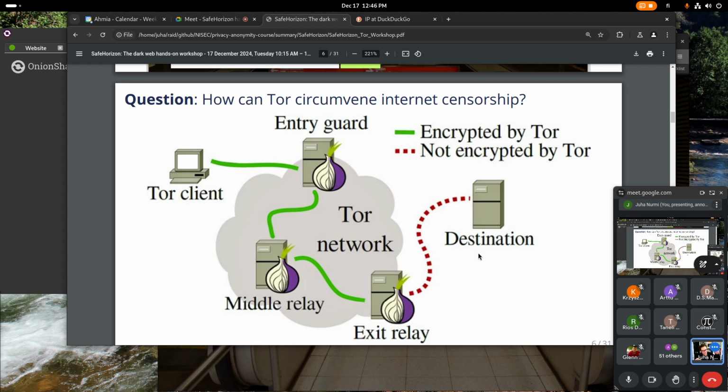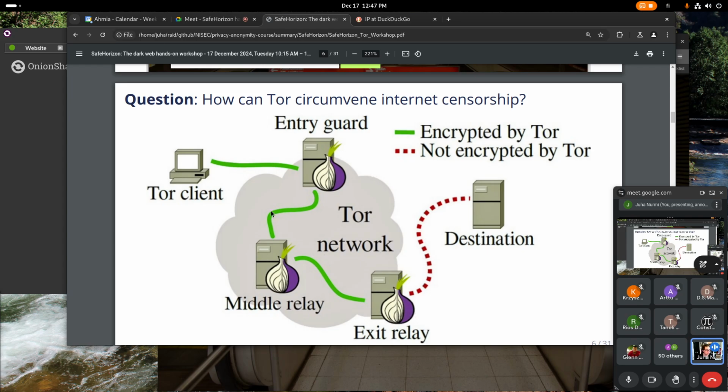Now back to the question, why 3 relays? Well, if you have, let's say, 6 relays, you are somehow able to add more middle relays for yourself. Again, if the attacker is controlling the first point of the network and the point where the traffic goes out from the network, the attack is the same no matter how many middle relays you are running in between the first point and the last point.